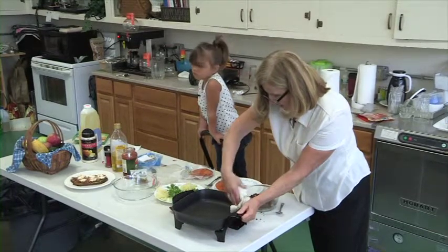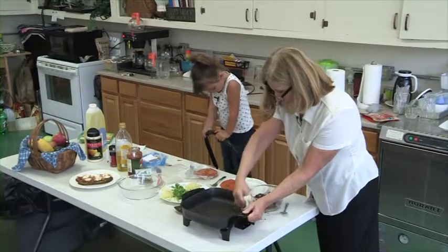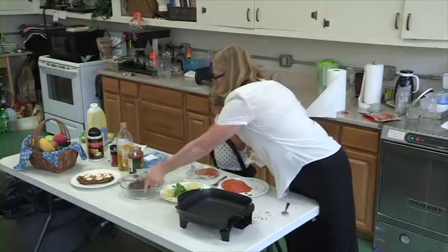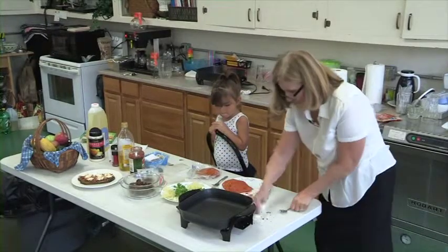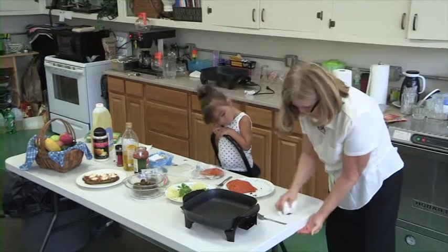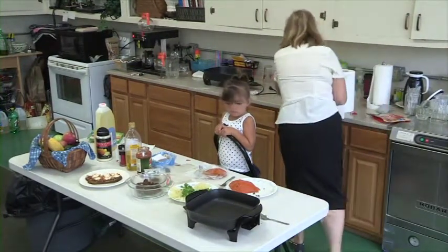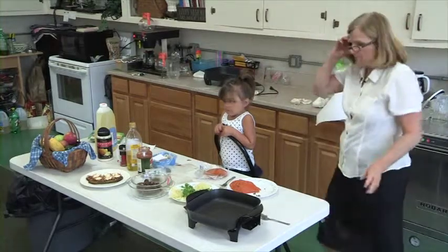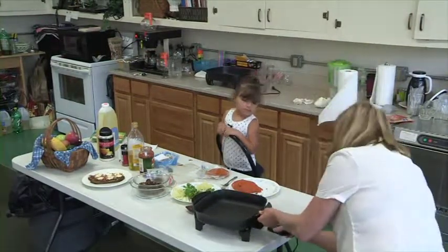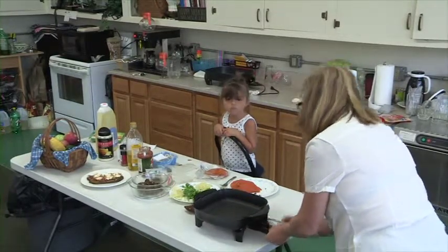Because I'll tell you why. Because I bought a lot of oil last school year, kind of donated it for the children in the school as they were coming to my house making them every Friday. So I kind of looked for other oils that weren't that expensive. Okay, I'm going to put the plug back in, and I'll turn it maybe to 350.